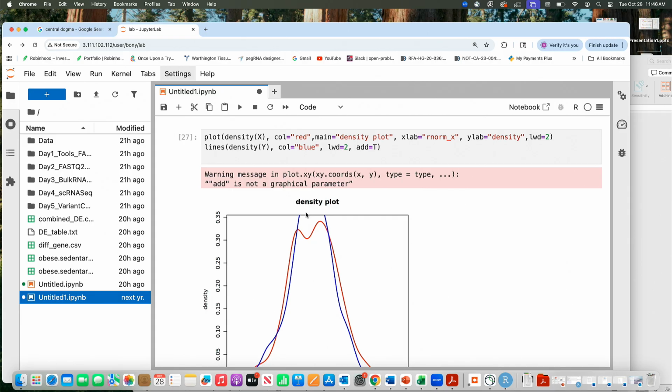But one other thing you have noticed is that my blue line is going out of my box. Why is that happening? Because my y-axis is defined by my first data set.